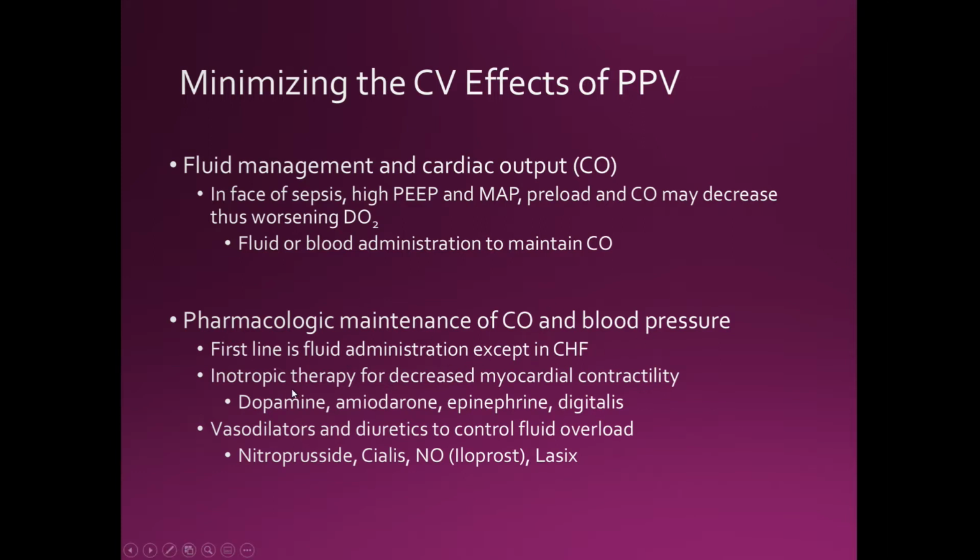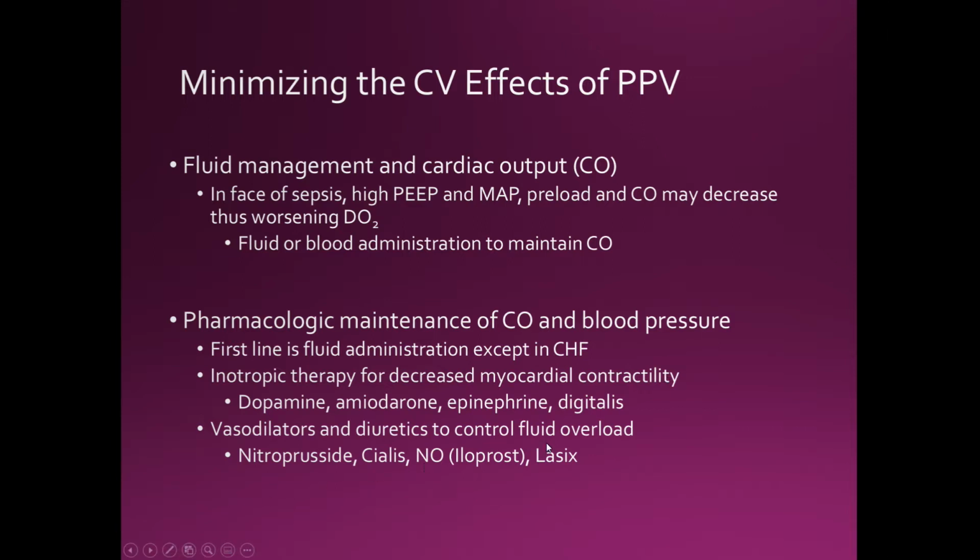Okay. Inotropic therapy for decreased myocardial contractility. Now, we talked about this time and time again. I'm so used to giving digitalis to patients, but you have dopamine, amiodarone, and epi that can also give an inotropic effect to the patient. Again, we're talking about patients with decreased myocardial contractility. All of these medications are going to increase the contractility of the heart, making the ventricles contract stronger, so that it would increase your cardiac output.